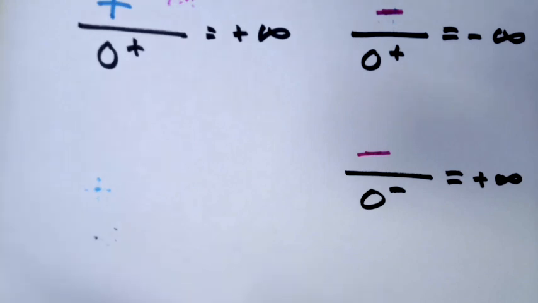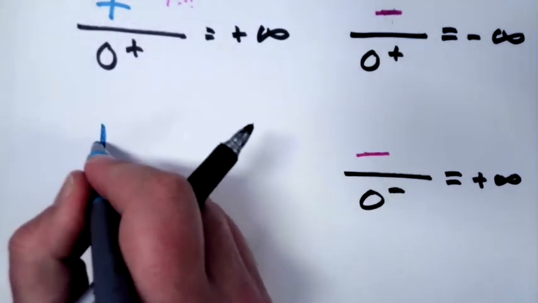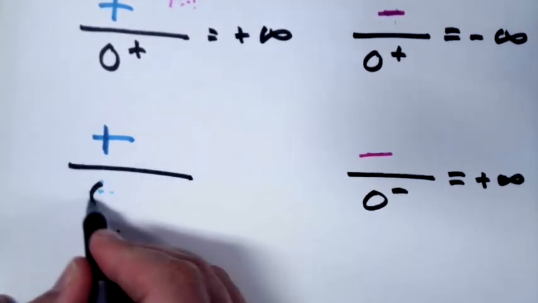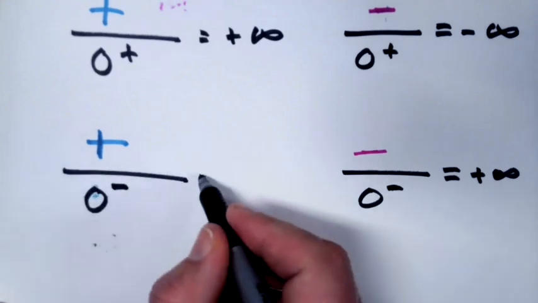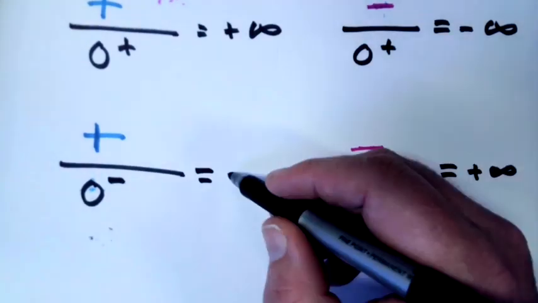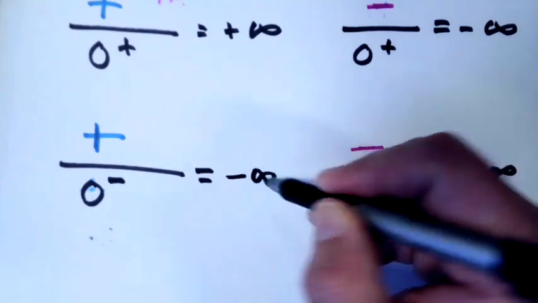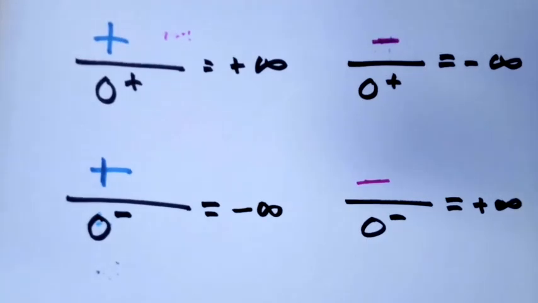There's one more case, which is what if we look at a positive divided by a 0 minus, a negative number that's small in magnitude. Would this be positive or negative infinity? Negative infinity. It's all about whether or not the signs agree. In the two cases where the signs agree, you get positive, and in the two cases where they disagree, you get negative, just like if you're dividing regular numbers. So let's look at how we can go back and do the problem we just did without needing to touch the computer at all, but using these patterns.